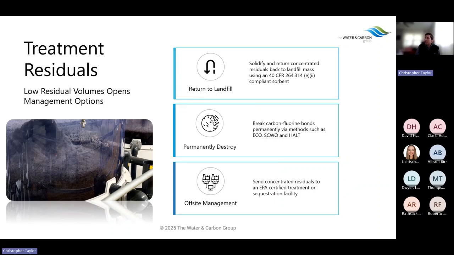What we do at Bethlehem is, that 0.1%, we apply an organoclay to it. So that 0.1% that is concentrated PFAS liquid, we add organoclay to solidify it, and that brings that 0.1 times Q down by even further reduction by 10,000 or even 20,000. We've even seen up to 21,000 reduction on top of that. So we're bringing that liquid really drawn down into a small solidified state at the very end. By adding our modified organoclay, we can drive it down further and provide a little bit more peace of mind by making it a solidified state.